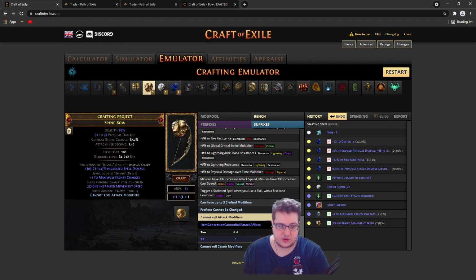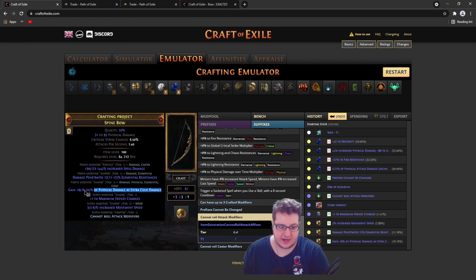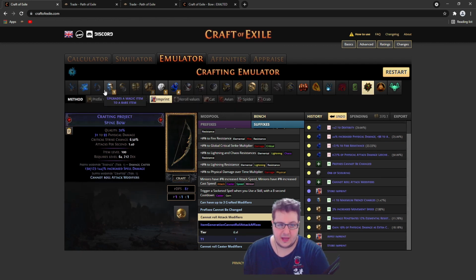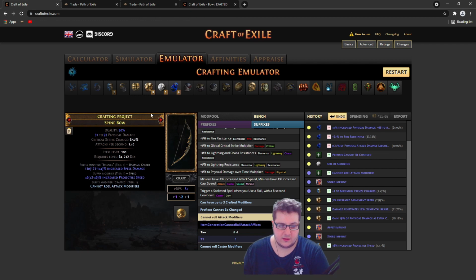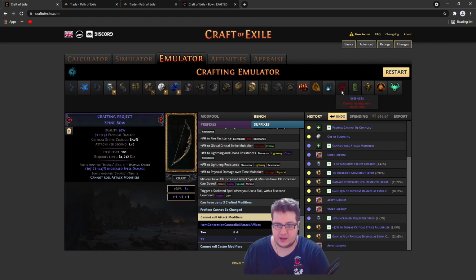Or you can just straight up slam. Okay, in this case, we want to keep slamming until we hit a bad mod. In this case, elemental res is a really good mod, and we slam again, and we hit a bad mod, so we imprint back. And we imprint, regal, and slam. If we hit a bad mod at any point, we go back.